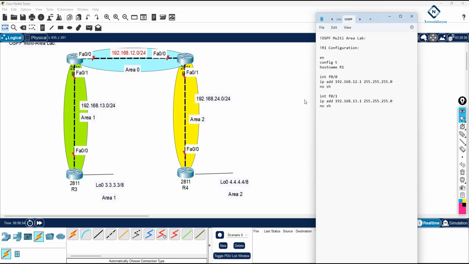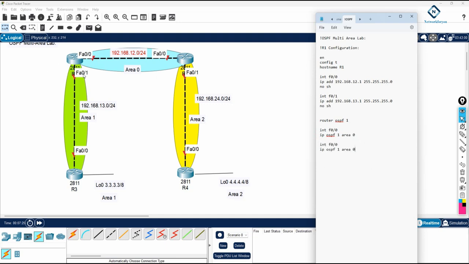Now we need to do the OSPF configuration. So here I can write router ospf 1. Then I can do the interface method. I can write interface F0/0. I can go under this interface and enable the OSPF. So how are we enabling? We will write ip ospf 1 area. Which area? This interface is in area 0, so I will write area 0. Then I can copy paste the same thing here.